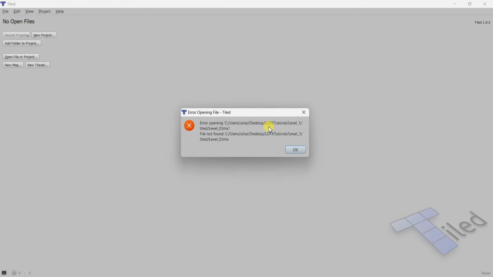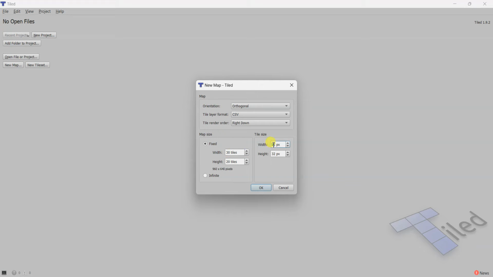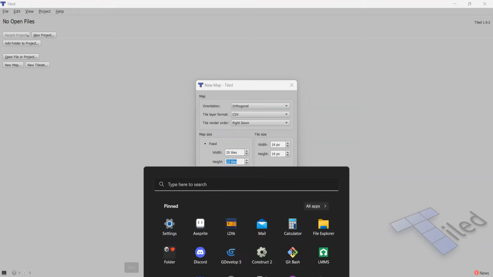We open the tile set just to check: if we create a new map, the width of the tiles is 16 by 16, and we want our screen to be 320 by 192. So we need 20 tiles and 12 tiles.